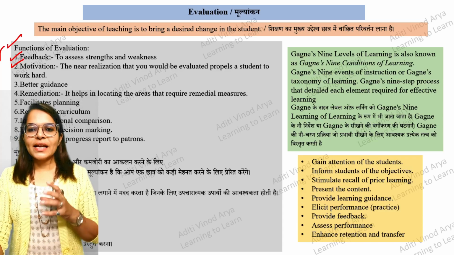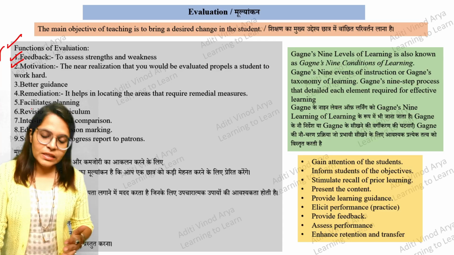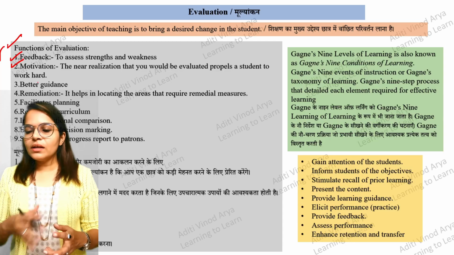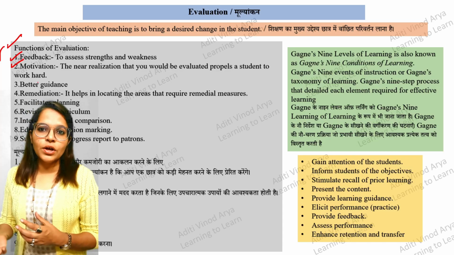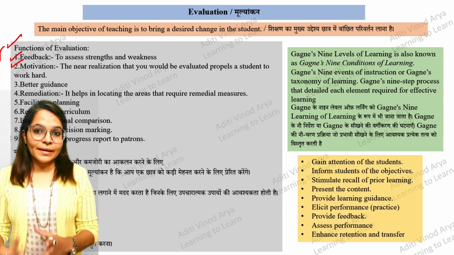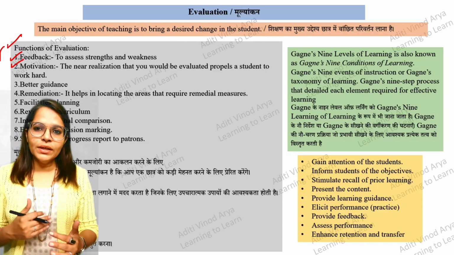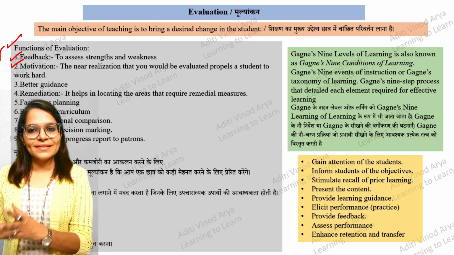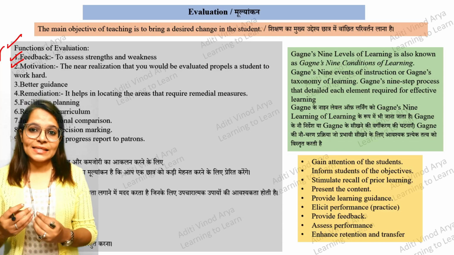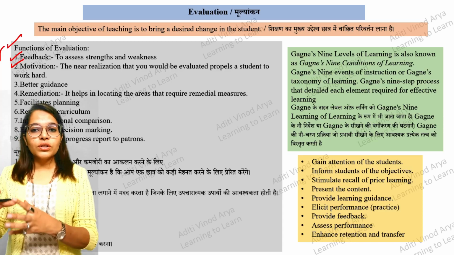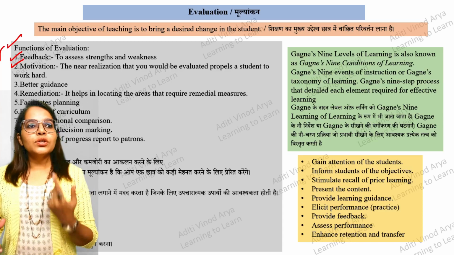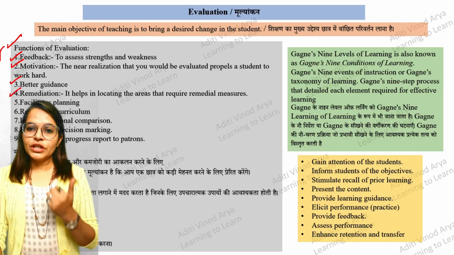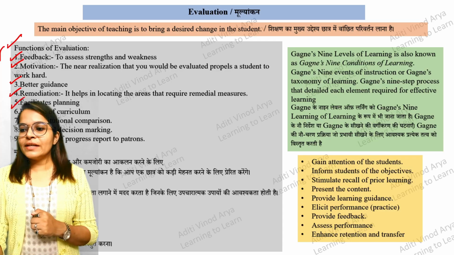The next is remediation, that is, any mistakes made previously by the teacher or by the student in the classroom can be rectified. If there are concepts which were completely misunderstood by the student, or something which was neglected by the teacher, that can be rectified only through evaluation. Because when the student makes mistakes in the test or during the examination, the teacher will realize that yes, this was the main problem, or this is the root cause of all the problems. It provides better remediation for teacher and students. The next is facilitation of planning.